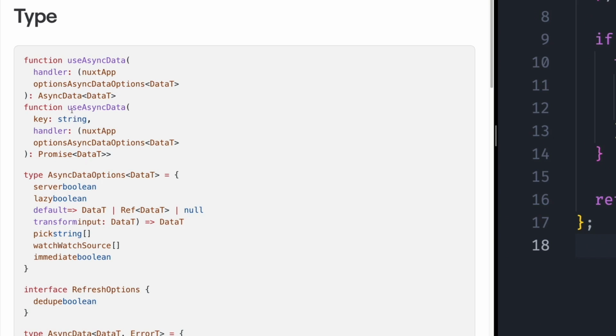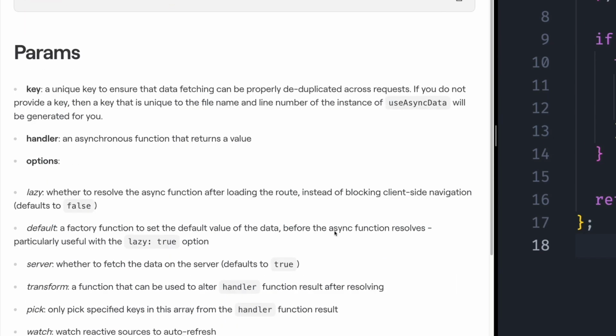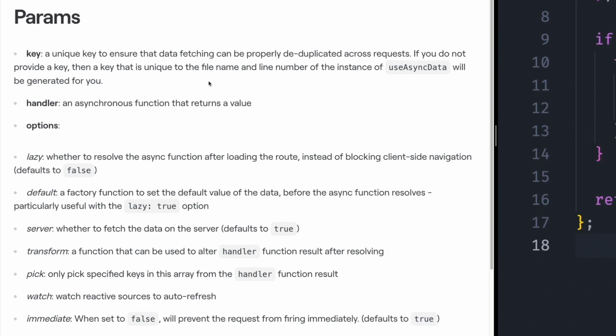But there's one option that's really important as part of this useAsyncData function here, and that is the key. If you look in the documentation, what this key does is it lets us properly deduplicate the requests.